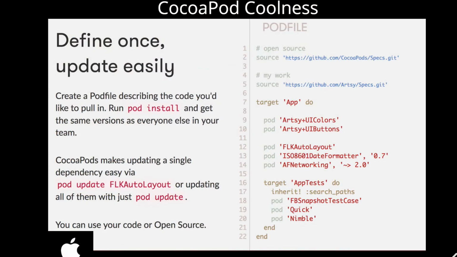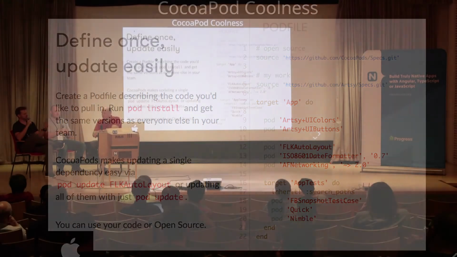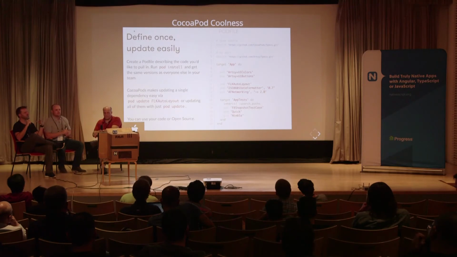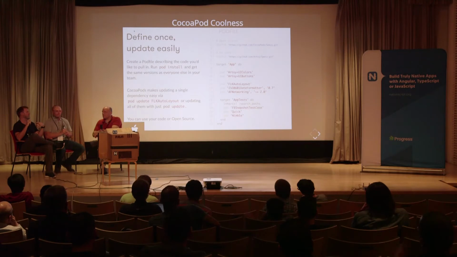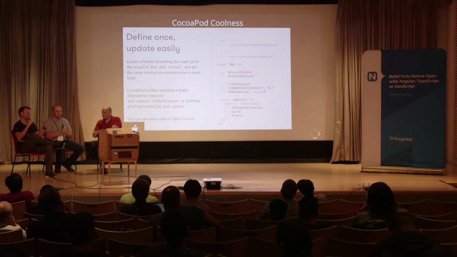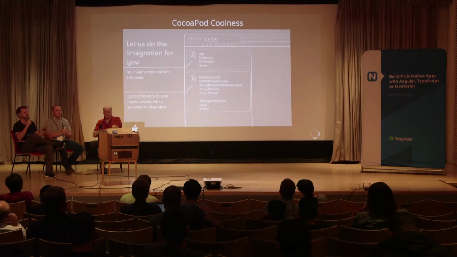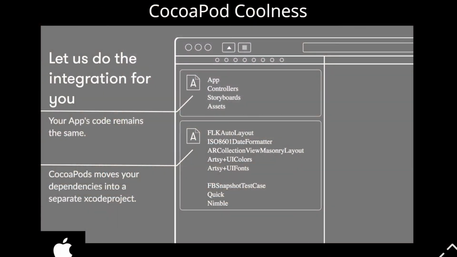The CocoaPod allows you to define the specs, where the repo is, and then also dependencies. So just like a package.json file in NPM could define dependencies and dev dependencies, you can also have the same type of dependency set in a CocoaPod. So a CocoaPod may depend on some other framework altogether. This pod file could define that dependency, install this, pull everything down. The neat thing about the way they design CocoaPods is that they're split up. It actually installs two different projects, and one manages the CocoaPods independently of your actual Xcode project.